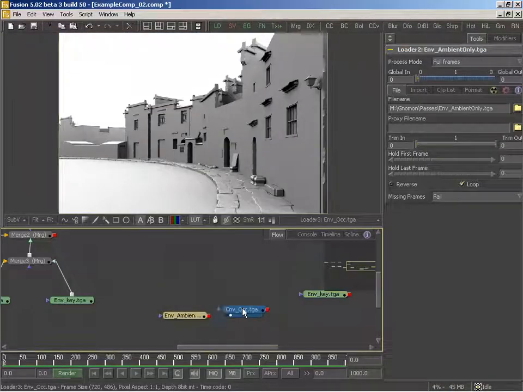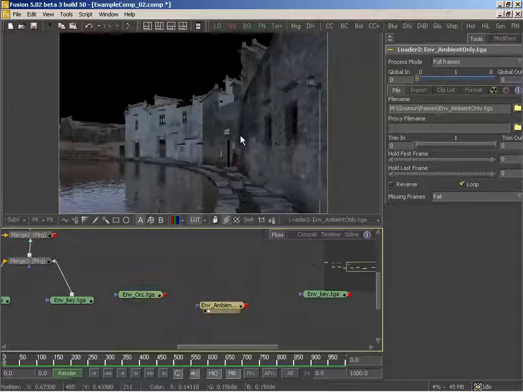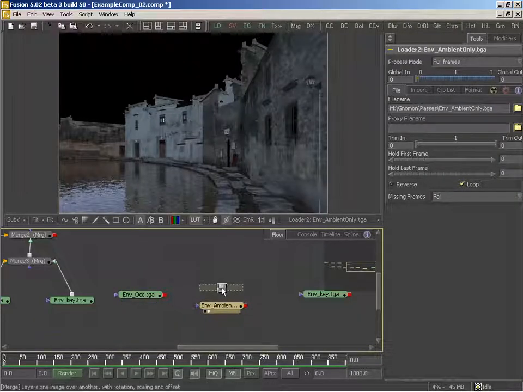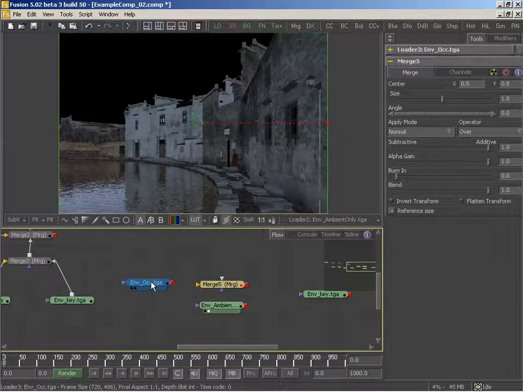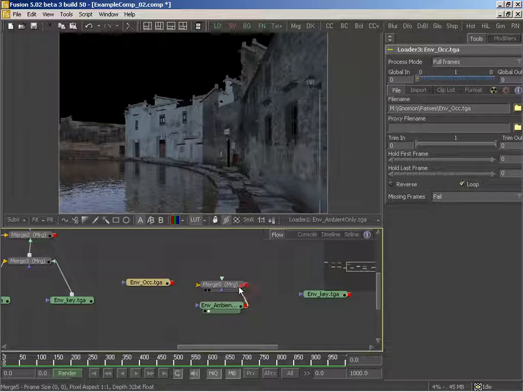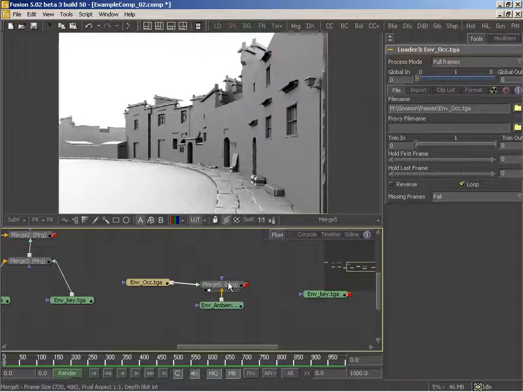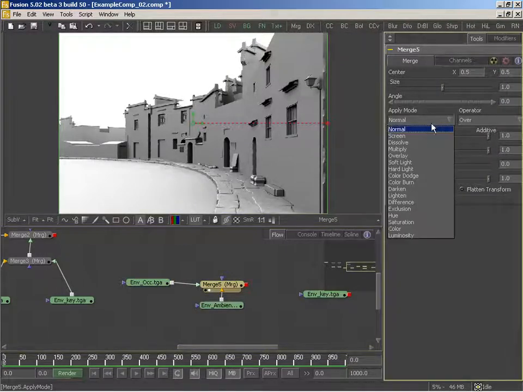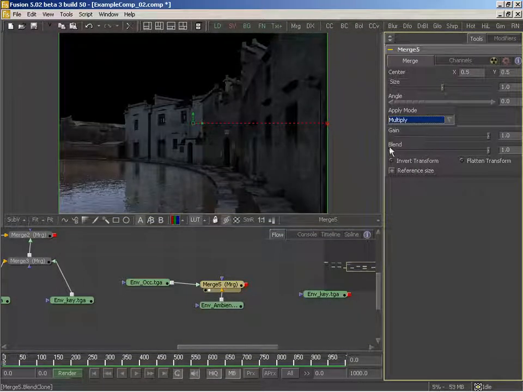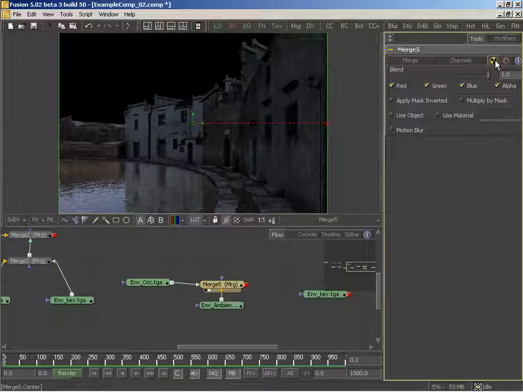All we need to do is we'll take our ambient pass and we're going to put a merge, and we're going to put this in first. We're going to put the occlusion on top of it, and then we're going to change this type to multiply, and we're also going to turn off the alpha.